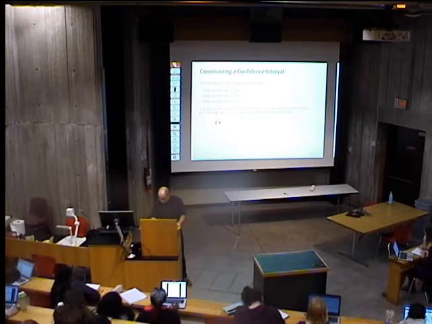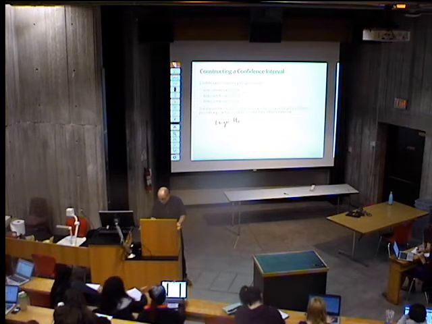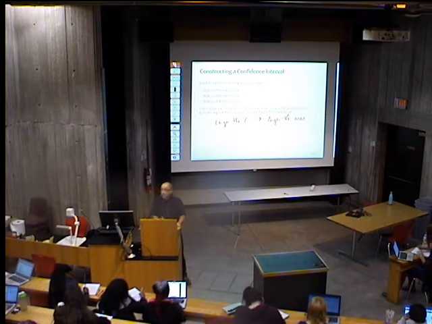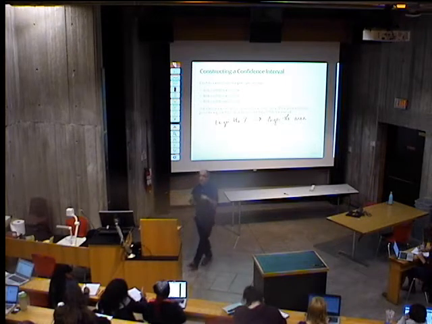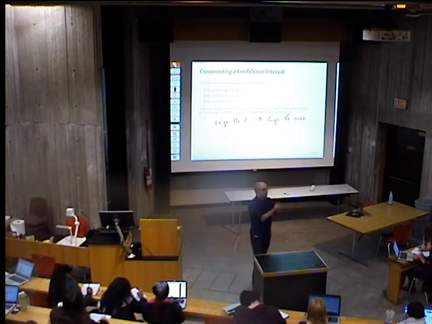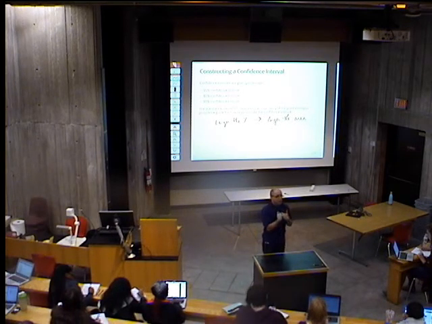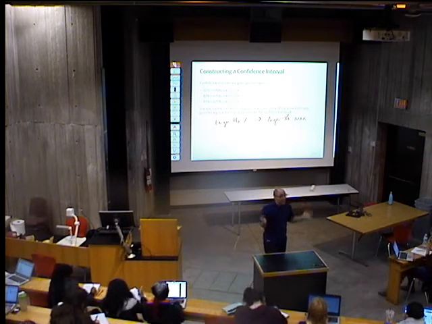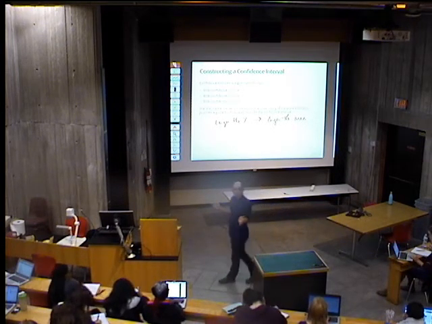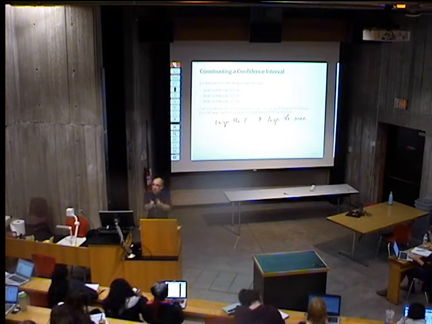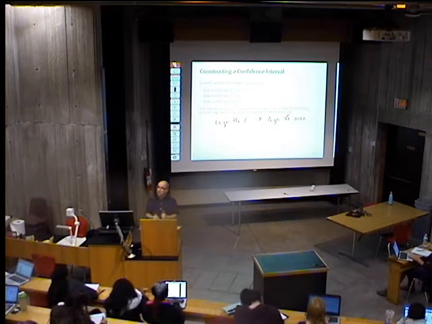The larger the percent, the larger the area. They scale with each other. So if I want to say I'm 99.99% confident, then I need to cover myself. I need to hedge my bets. I need to make that area really big so I'm really, really sure that I actually hit the parameter. Whereas if I say 80%, there's a 20% chance it could be wrong. I'm much more willing to be focused and say, oh, it's just in there, just a little bit.